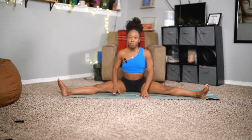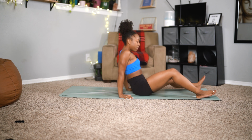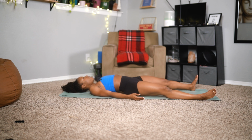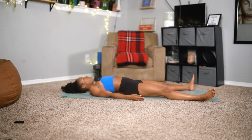And slowly come up. Let's make our way to Shavasana. Feet are facing the corners of the mat. Bring the palms up, close the eyes, take a breath in. Exhale out.